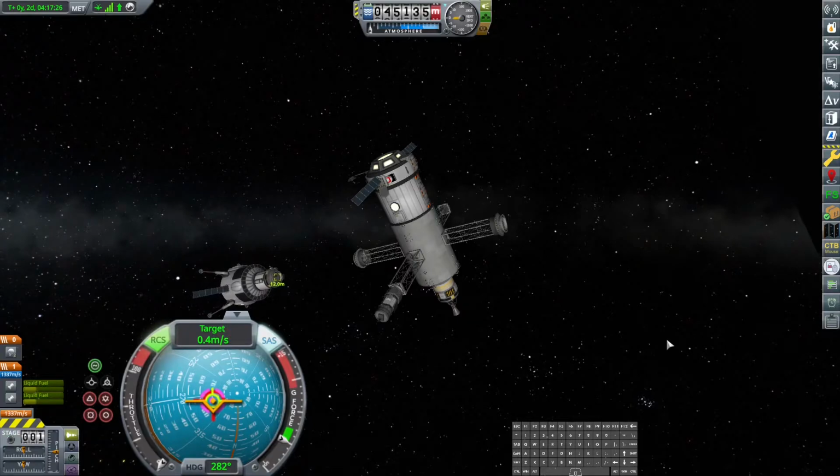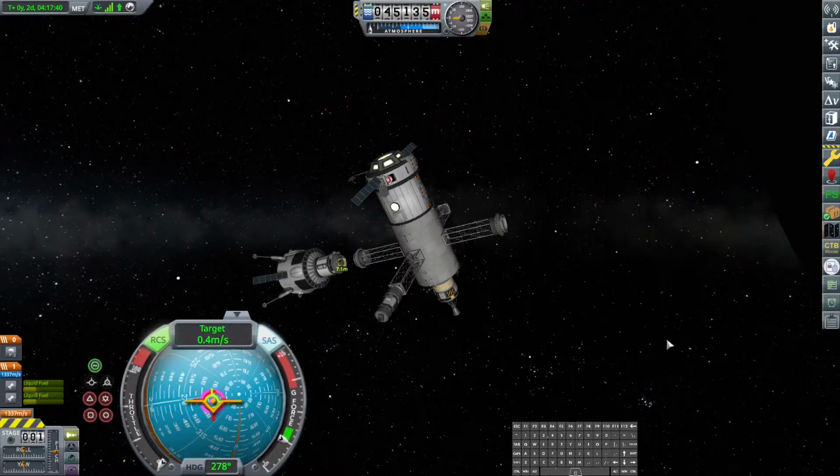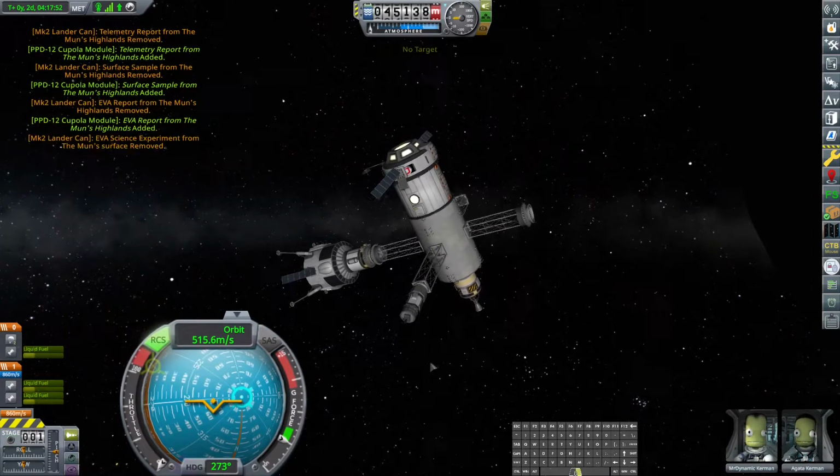So that the station can keep its jets, but the ship will get its. And I'm a little surprised. There we go. Everything's on.